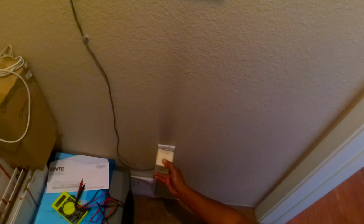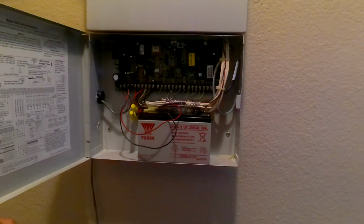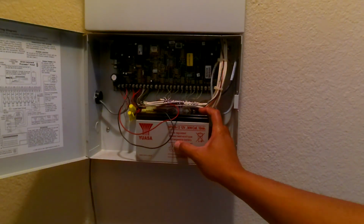And if you look down, this adapter sometimes can get nudged. If it gets loose like this, see this one right here, it loses the green light. That means that you're not getting voltage to your battery. So what you want to do is make sure that this is plugged in. Once you plug that in, the next thing you want to check is right here inside your panel. If you look inside your panel, you'll see a battery.